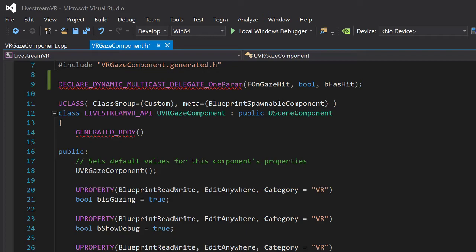Right, and then we use that name, FOnGazeHit, and then we can call it OnGazeHit. Once we compile, that should be available. And I think that should be it from the header side.